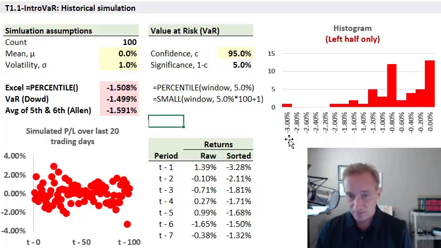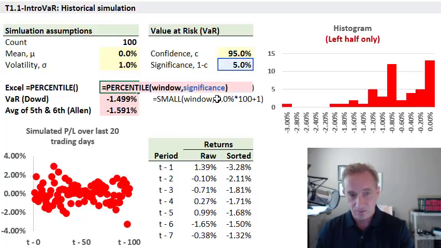Unlike an approach where we're specifying a clean distribution like the normal and it's smooth, the historical simulation uses actual data, which is oftentimes messy, and so it isn't constrained by needing to assume normality. So all we need to do is take the 100 days of raw returns, or whatever is the window here, sort them from worst to best. So here I'm looking at the tail, and here I want to answer the question, for example, what is the 95% VaR? In other words, with 95% confidence, we don't expect the loss to be worse than, and we're answering it just by looking at our historical sample. So using the Excel percentile function is a fine approximation.